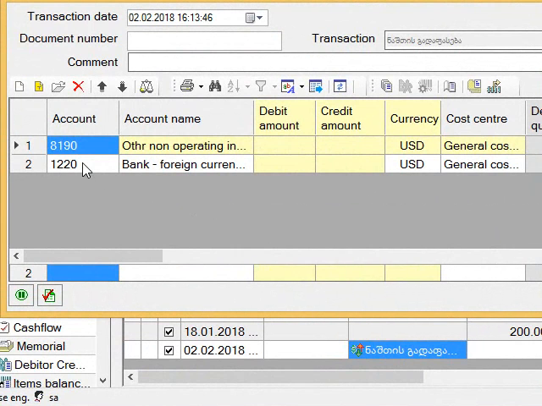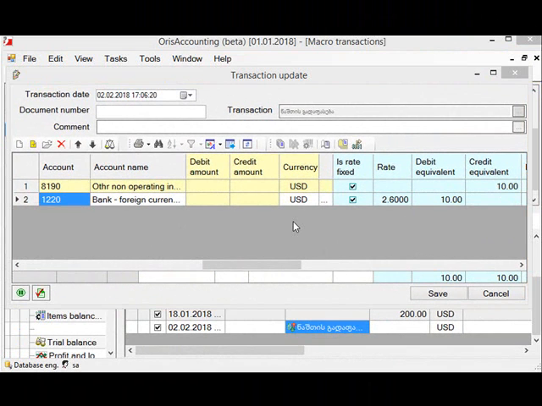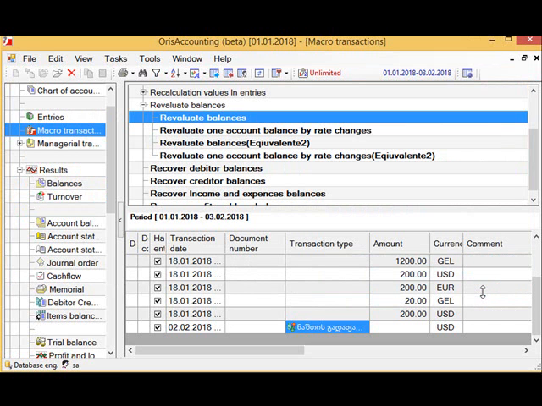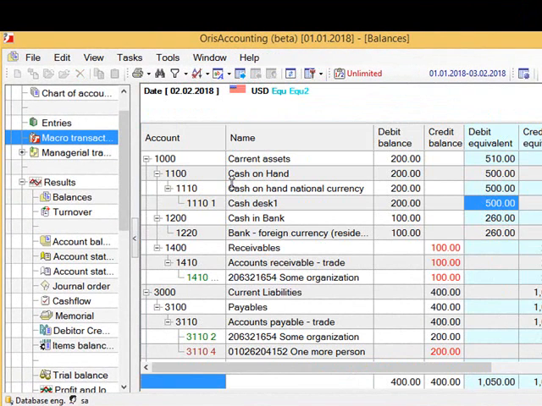And here you see this account has been appreciated by 10 lari. And also you can check several accounts and perform revaluation of them simultaneously. In our case, we have balances in US dollar here on account 1110, so you can check this account and perform its revaluation as well.